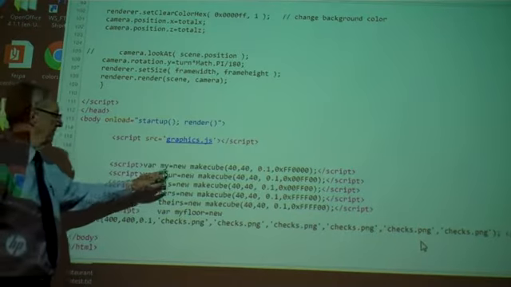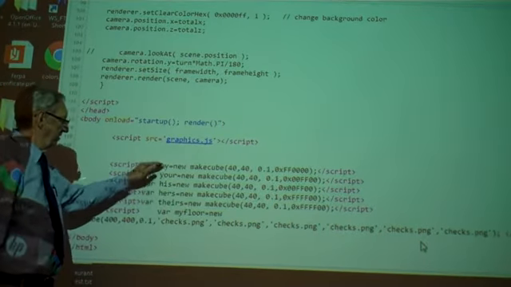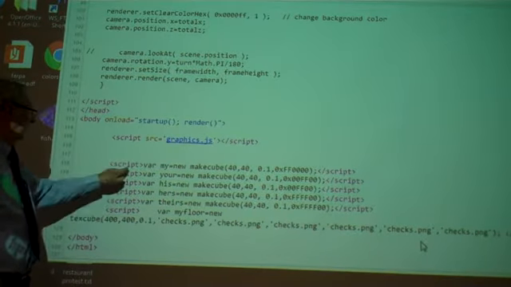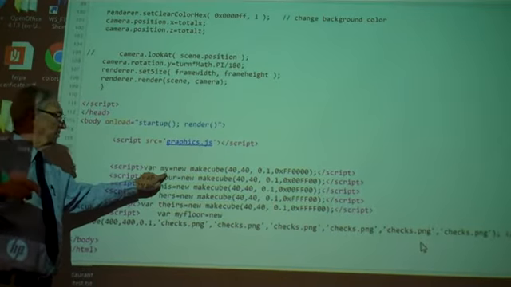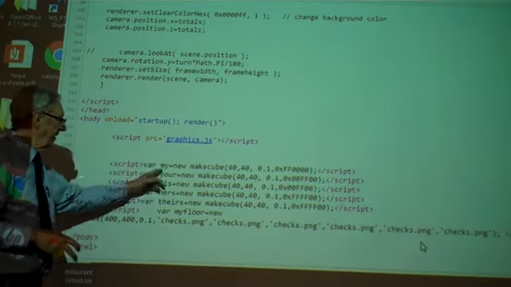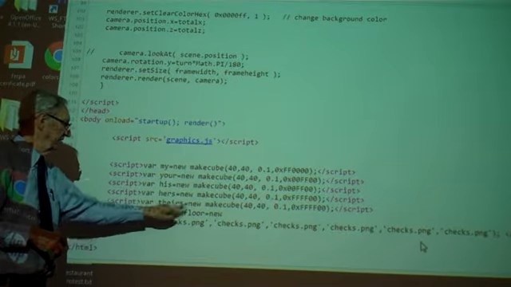Now, the next question is, these guys right here have names. Each one of these objects that you've created has a name to it, okay? This one right here will have the name my.cube. That's its name, .cube, because you created a cube. So this one's my.cube, this one's your.cube, this one's his.cube, hers.cube, theirs.cube.